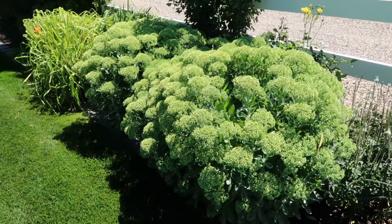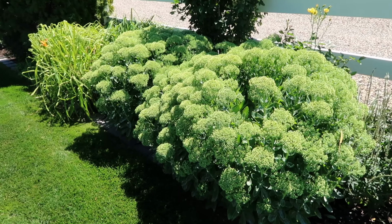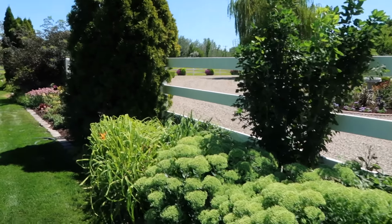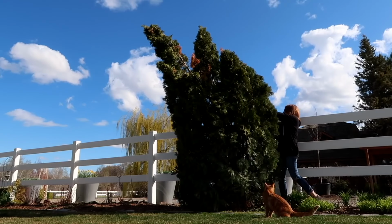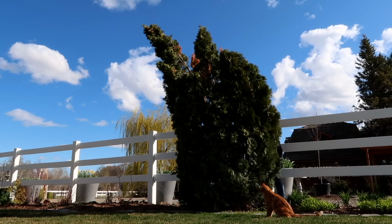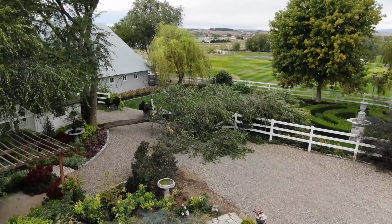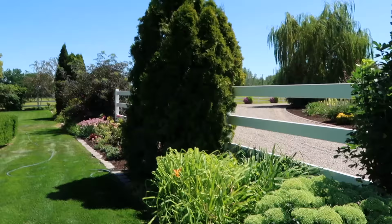And isn't this sedum spectacular? I think this is Autumn Joy right here, and it produces the most beautiful pink blooms. And then I did plant a golden chain tree here last year. This is the arborvitae I tied up in a video. I think it was in a video. I got in the middle of that and it's actually tied to the fence because it had split in half when the elm tree fell on it, which was a total bummer, but I think it worked out.